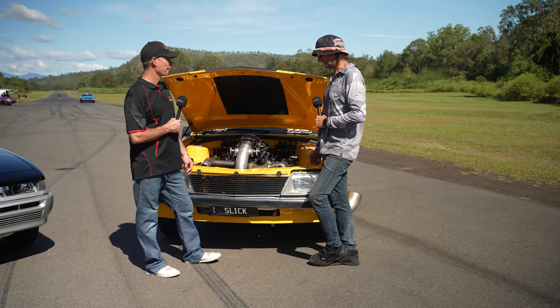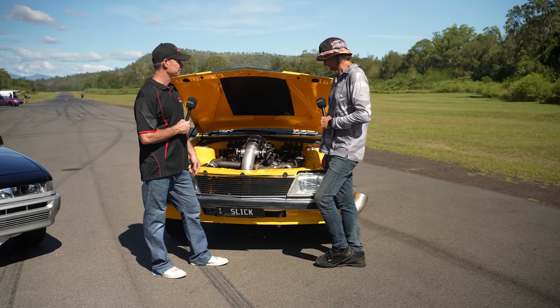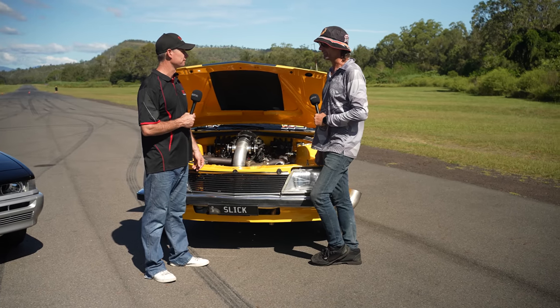Anyone who knows the car has just seen it do four years of hard, absolute abuse. Flogging it, you know. I pulled it apart and gave it a freshen up, and all the stuff that I took out of it, I could probably put it into another motor. Yeah. And it'd be fine.